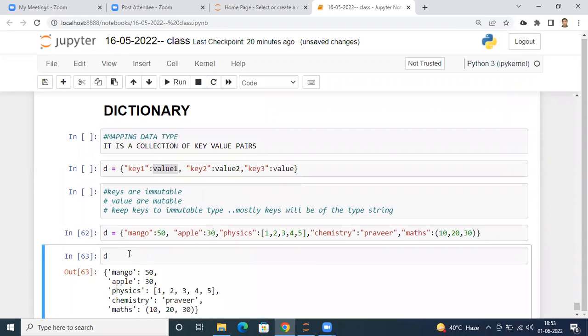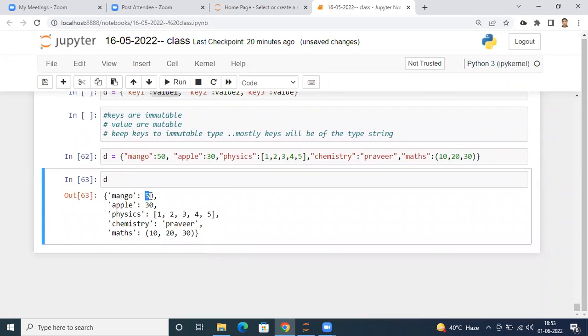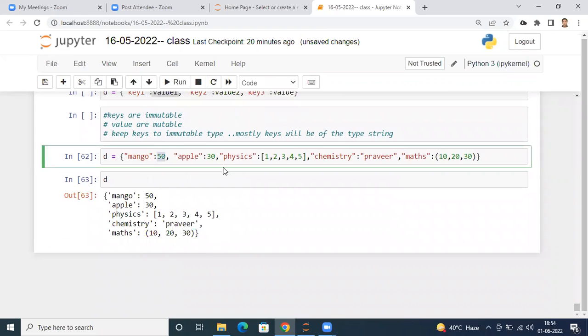So in values you can have anything. You have an integer here, an integer here, here I created a list, here I used a string, here I used a tuple. So in your values section you can have anything, whatever you want to store. It's your choice. You can store individual numbers, individual alphabets, or a string, or a list, or tuples, whatever you want to save, you can use this. Okay, this is one way of creating the dictionary.